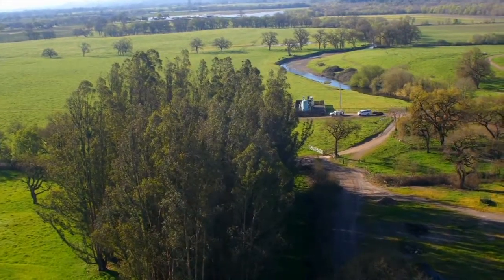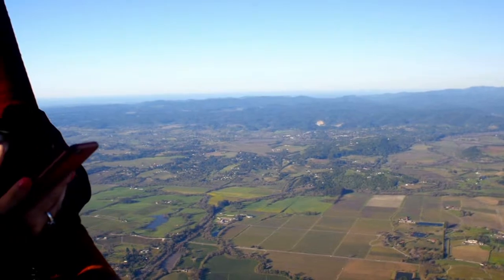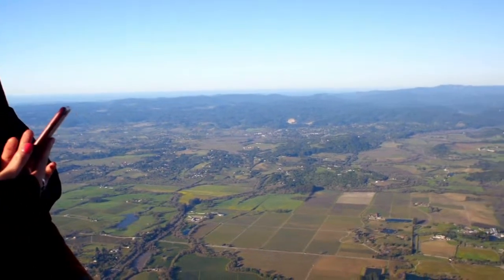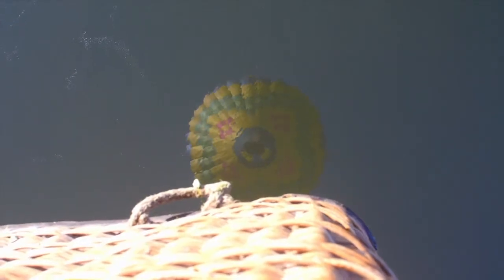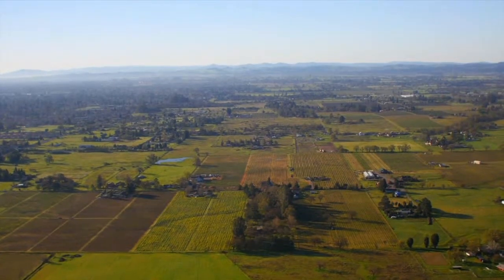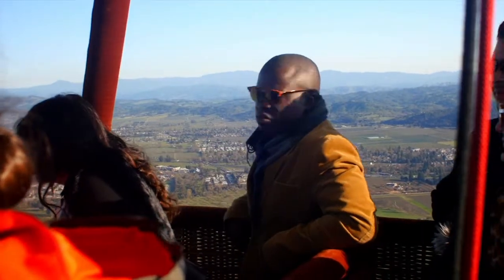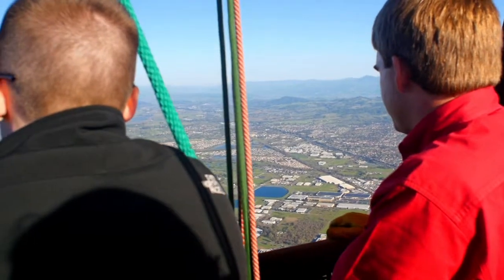Imagine sailing silently a few feet over a grassy creek, or suddenly spying a lush valley in the distance from 100 feet up. When you're up in the air, we can be anywhere from 10 feet. We were just hovering over a pond today and checking out the cool reflection, or we went up to 4,000 feet during the flight. So you can be anywhere from 10 feet to 4,000. Just depends on the day, and that's the cool thing about the job too. Up here, it's hard not to gain a new perspective on all nature has to offer.